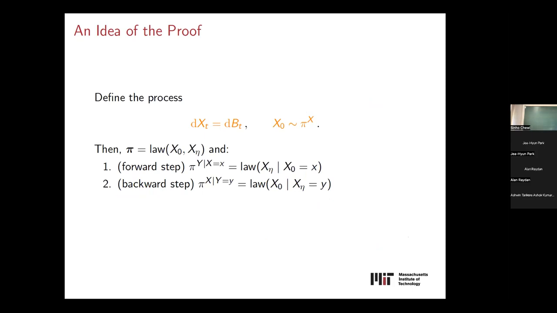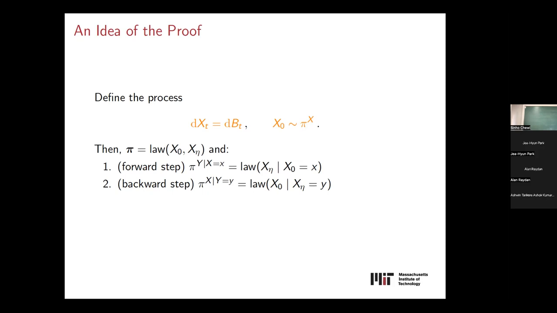It's just a Brownian motion, but the Brownian motion is started at pi x. Now, this augmented target distribution, which was like, I took e to the minus V and then minus the quadratic, is actually exactly the joint law between x0 and x eta of this process. And that's because the solution to the heat flow is just a Gaussian centered at your original point. So if you just write down the joint law of x0 and x eta, it's like the log of x0 times this Gaussian for x eta. So you get exactly this augmented target distribution.